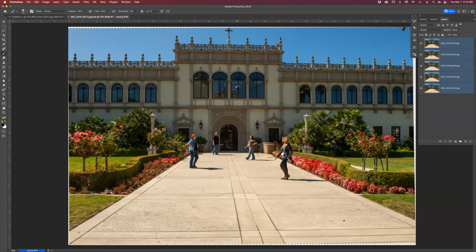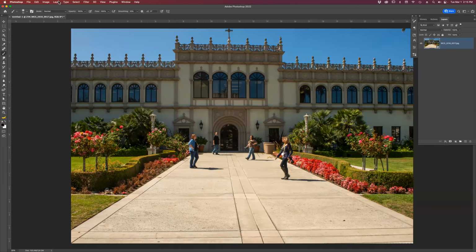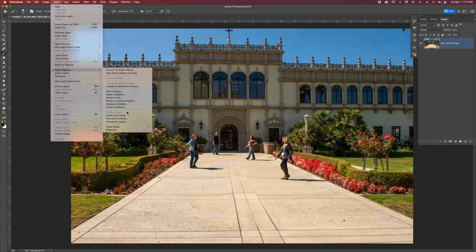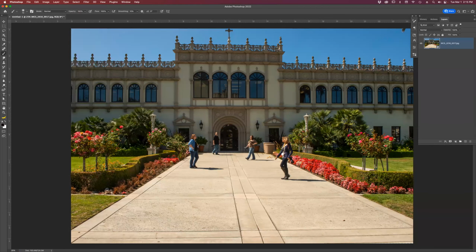Come on. There you go. Now we'll go to layer, smart objects, and down to stack mode, to median. If you want to add more, I think maximum is where you add more, but median takes them out. Is it perfect? No, there's a few things we have to remove, but take a look at that. Where's all the peoples?